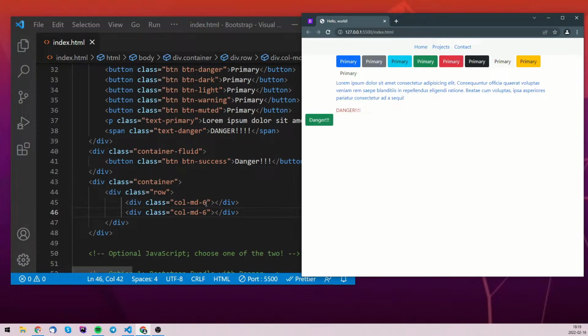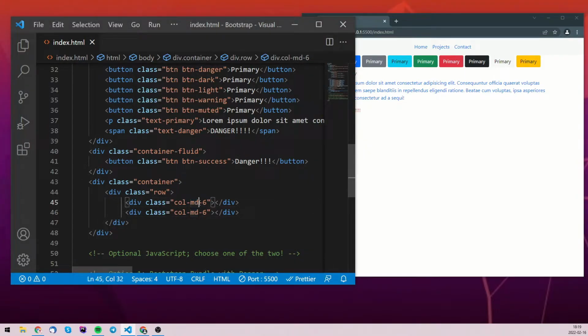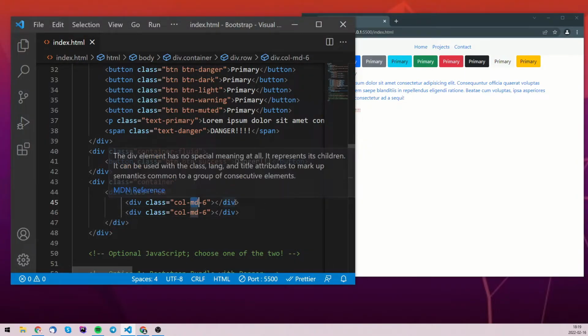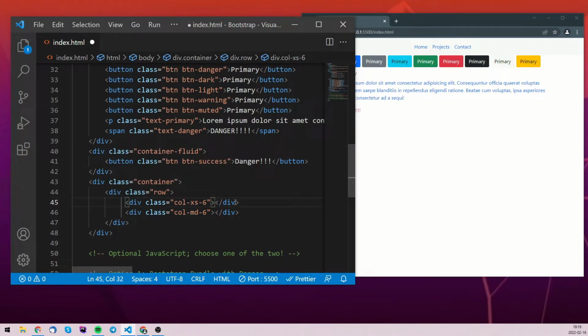And with col-md or col-sm, this depends on the screen. Medium, md stands for medium. We can also have xs, extra small. I'm not sure if this class is still available in Bootstrap 5. You can have lg, xl, sm, so depending on the screen.